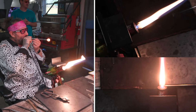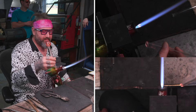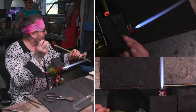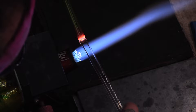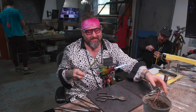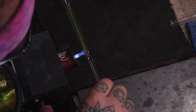Now I'm going to take my mini torch and heat this up right in the center and blow a little hole. I'll take my taglia tool, open this up with the graphite, and then attach a punty so I'll be able to even out the other side. I always like to attach my punty and blow out this side — I find it much easier to finish off the termination when I'm in line like this. I'll heat this up, pull off any excess glass, and bring it to a nice point. Then I'll attach my blow tube, heat it up, blow just a little bit, detach my punty, and give it one more blow into a nice sphere. Then I'll set it down and make one more wigwag for a little Tetris in the center of the turkey baster.